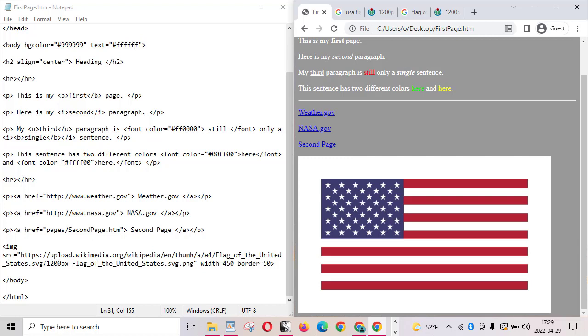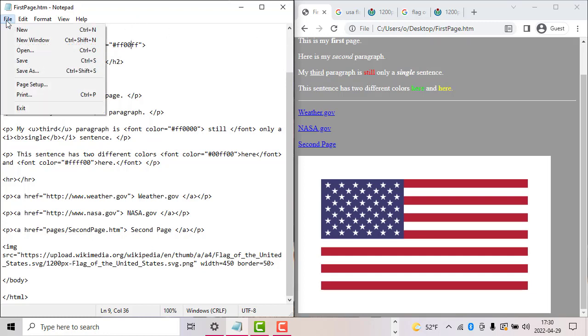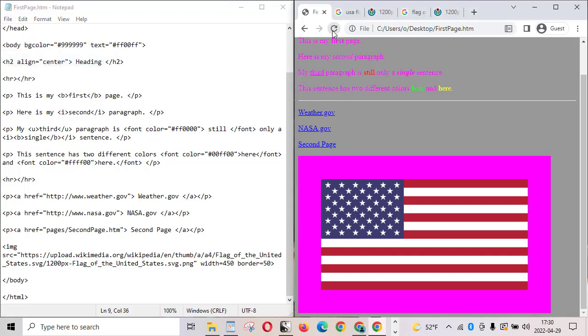So if we change the text color, what if we change the text color to, I wish I knew all my color numbers. What if I take the middle two digits and change them to 0? What would that make? Would that make like a magenta? File, save. So it'd be FF00FF. That's text equals in the body tag. Save and refresh. Yes, it is magenta. Very difficult to read color, but we can see that the border is now 50.